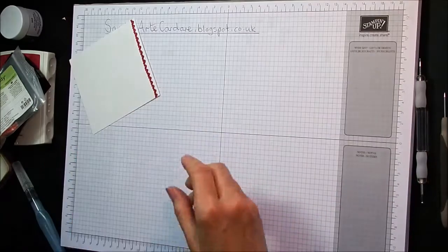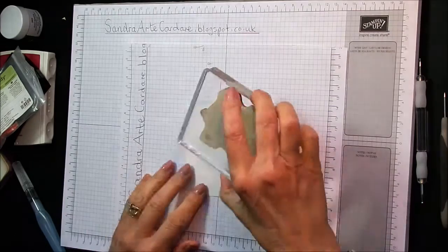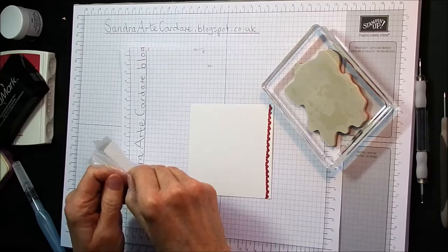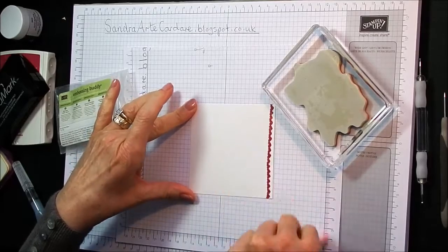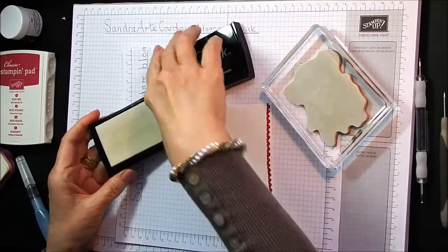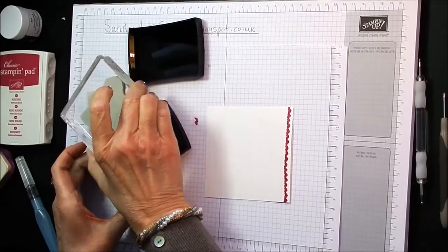So we'll get started on doing a bit of gold heat embossing. Always lovely to do. So I've prepped my stamp up on its block. Quite a big stamp, that, beautiful. So we're going to go straight in with our embossing buddy, just to make sure we don't have any grease or dust or anything on there before we start to do our embossing. So wipe that over, and then using the Versamark watermark stamp pad, we then ink up, or I suppose you're putting glue on it, so you're gluing it up, aren't you?